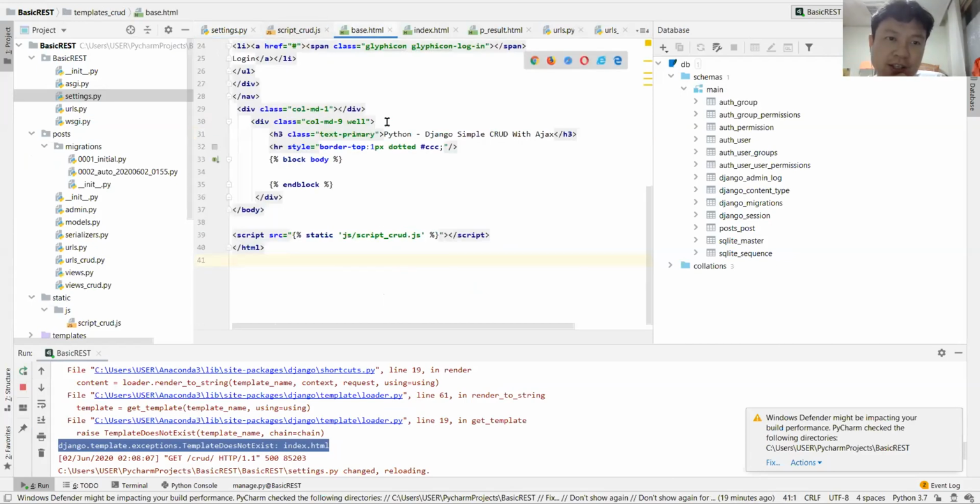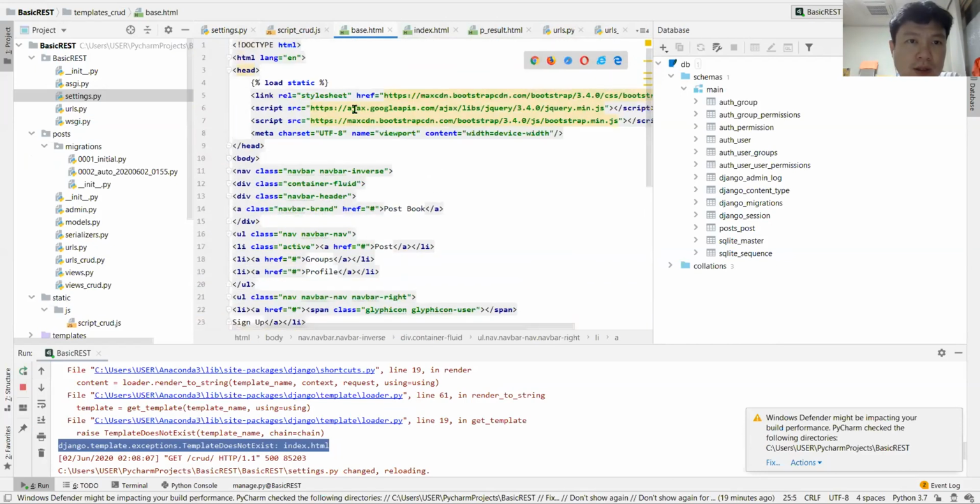In terms of the HTML, I guess you understand. We are going to know about the nav. So you have the login, and you have load static, which means I want to get something from the static, and you can do the bootstrapping.